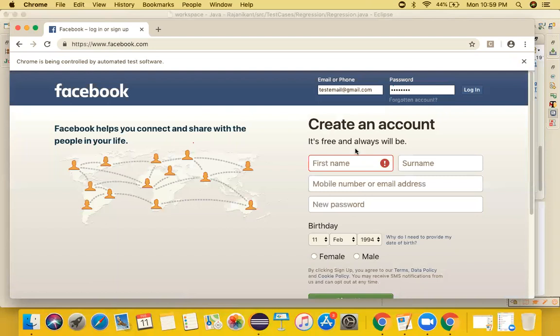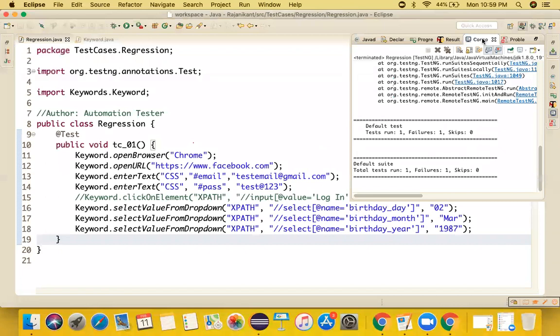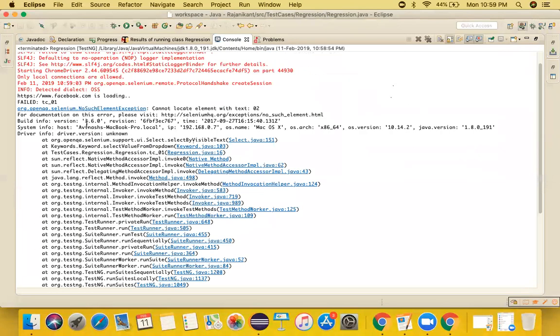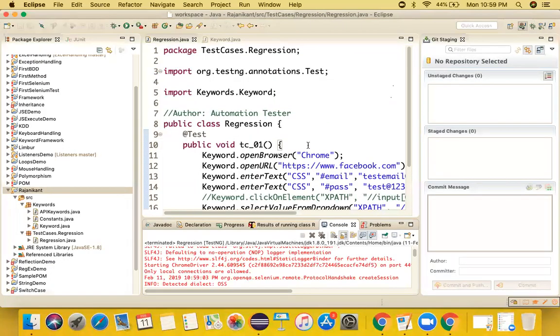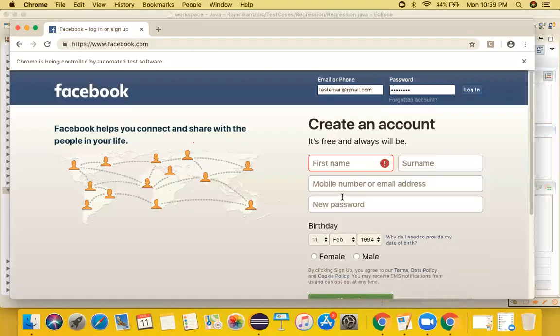So still it is not selecting the values from dropdown. Now let us see what is the problem. This time it is saying no such element. Okay, cannot locate element with text 0 2. So it is not finding the element by text 0 2. Why? Because day is not 0 2, it is only 2.